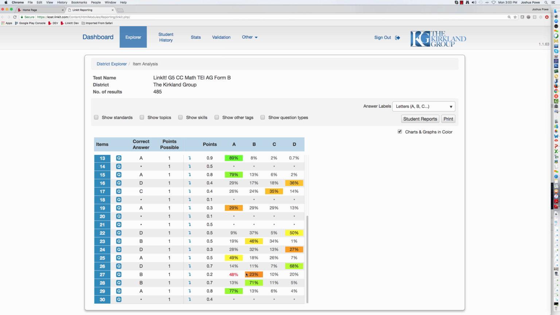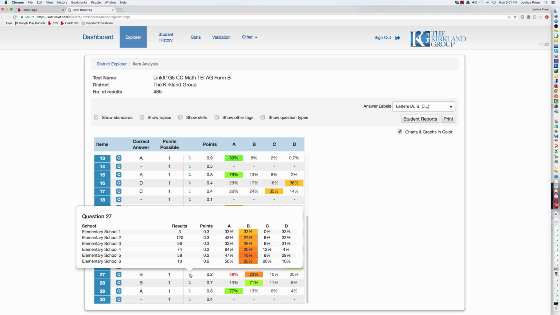I also have access to additional tools from this area. For example, I can click on the downward pointing arrow to compare the answer choices across all of my schools if I'm a district level administrator. At a school level, I can compare this across classes, and finally, at a teacher level, I compare across individual students. This allows me to see if patterns are unique to a particular narrow population or more broad in scope. In this particular case, I can see that relatively few students across all of my schools answered this correctly, and choice A was the most popular answer almost across the board.